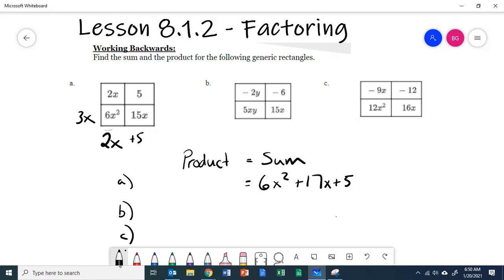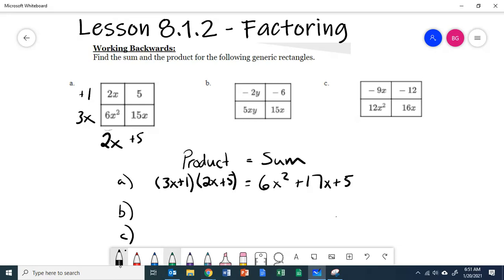Now going up to the top left one, you have a 2x down here. 2x times what equals 2x? Well, that's just a positive 1, because we just need to multiply by 1. It's already there. So good. Then just check your last box here. How do you get 5? Does the 1 times 5 that you have work? And yes, it does. So there we have our products. Now we just need to write it out. So I'm going to write it out here and make sure you put it in parentheses. So you have (3x + 1) times (2x + 5). So there is the product working backwards.